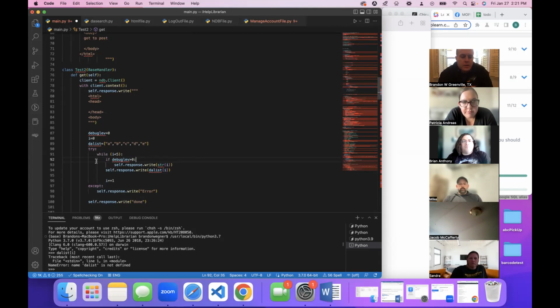You might start out by having everything at debug level 1, but then you think, I don't really need to see all that code while I'm looking through it, I only need to see a certain amount. So you change them around. All you change is this number right here. Now we're going to make that debug level 2, so I don't see that every time. You know what I mean?